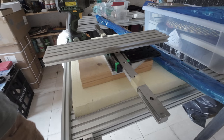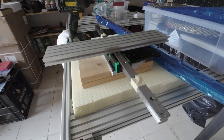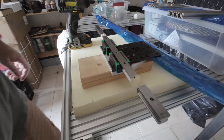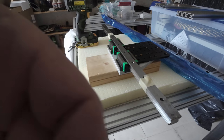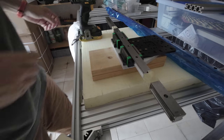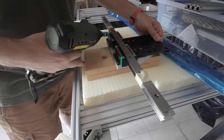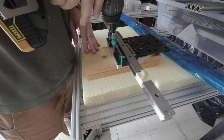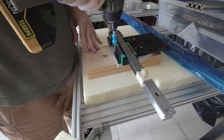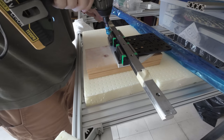So I came up with this. I'm going to unscrew what I've done yesterday. Let me see, put you down here. Okay, so, and hopefully I've done a good job. It was not that easy. Okay, this one comes out. Okay, good.